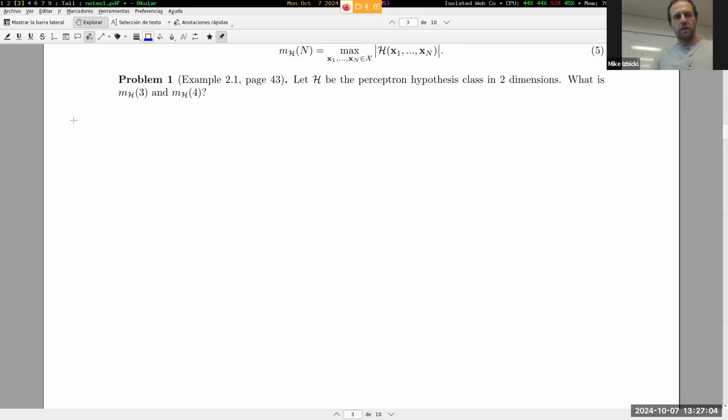So what I'm going to do is draw some data sets. In all of these cases, the d will be equal to 2. The dimension of our data will be equal to 2. But we're going to start with n equals 3. N equals 3, 3 data points. And there are basically 2 fundamental cases here that are going to be interesting to us. The first fundamental case will be when all 3 of those data points are collinear. So these 3 points right here sitting on the same line.